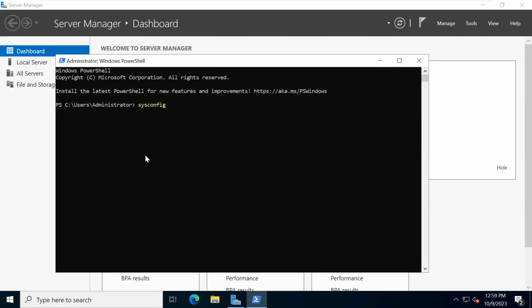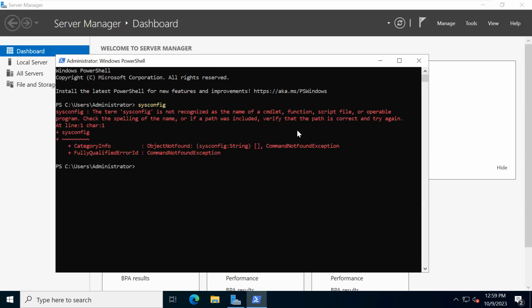Everything that we are doing, from adding roles and features to whatever it is, you can actually do it from the server using PowerShell. I don't want to scare anybody here this evening, so let's go with the graphical user interface. But if it becomes necessary for us to play with PowerShell, we will come and play with PowerShell.